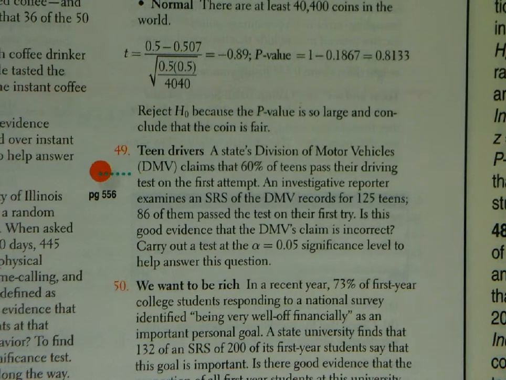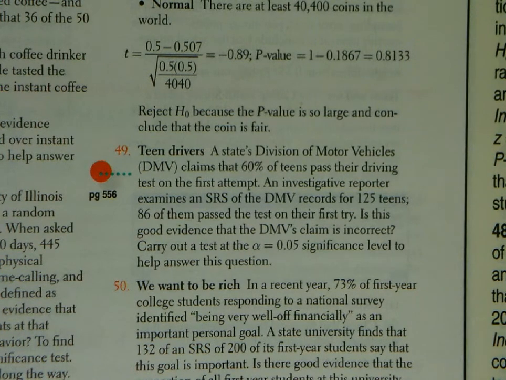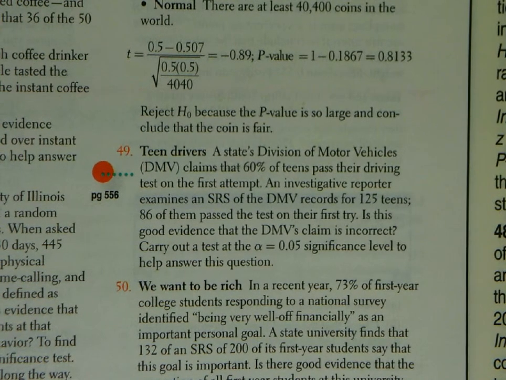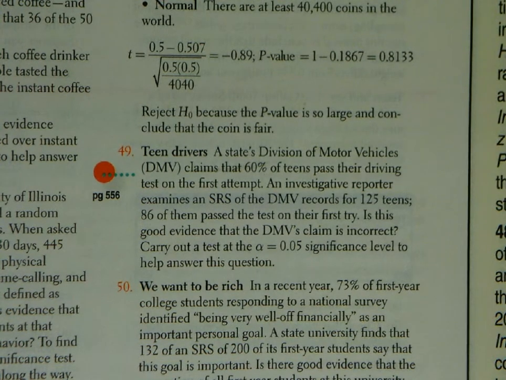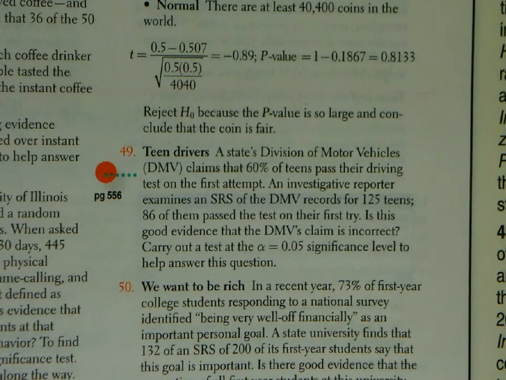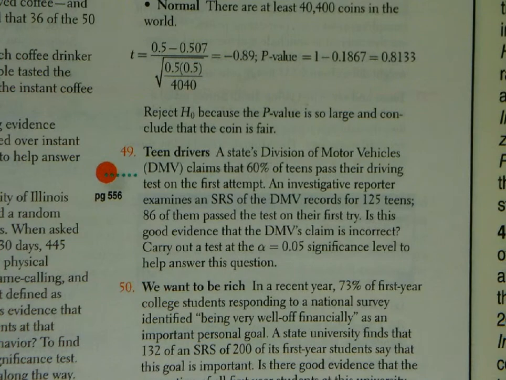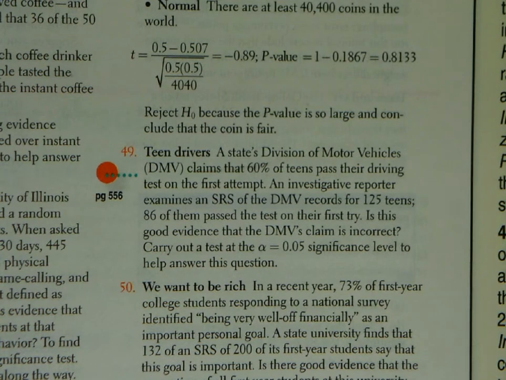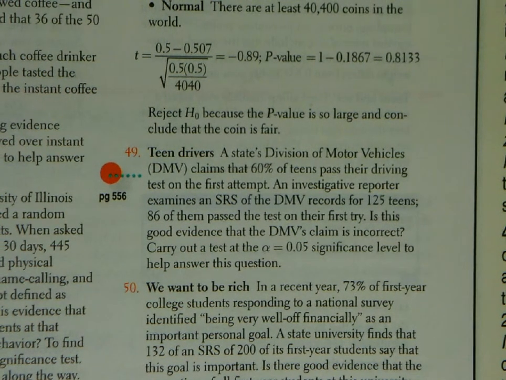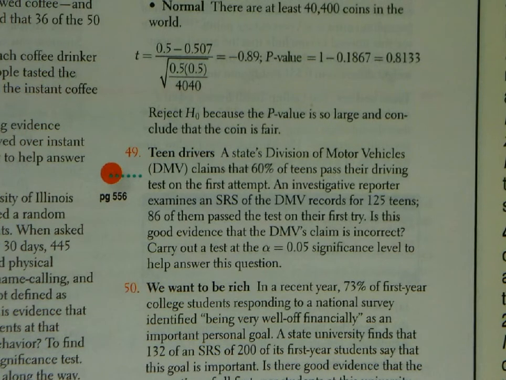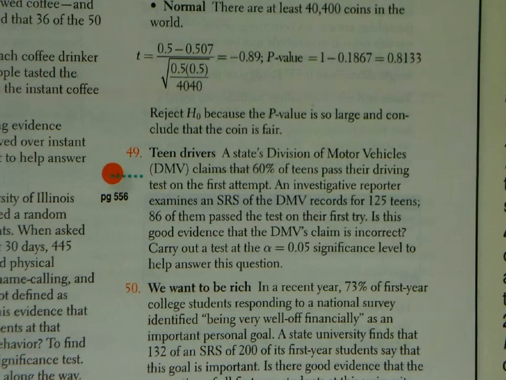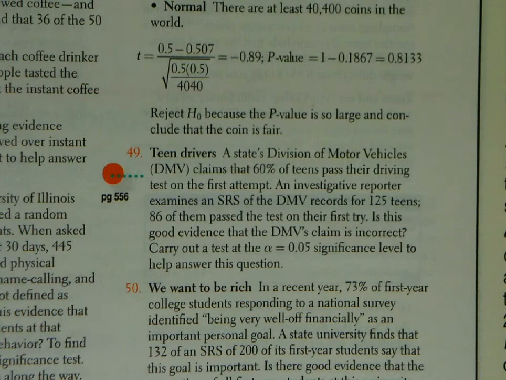What I'd like you to do is take out a sheet of paper, and we're going to have the teacher pause this. For 10 minutes, what I want you to do is do this problem. It's a significance test, and you're going to make the decision. Is it a mean? Is it a proportion? Write your HO, do everything, and practice what everything would look like.